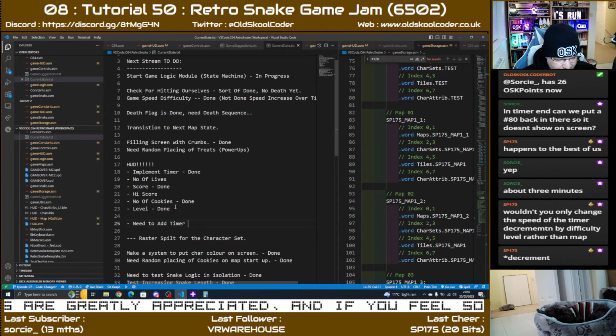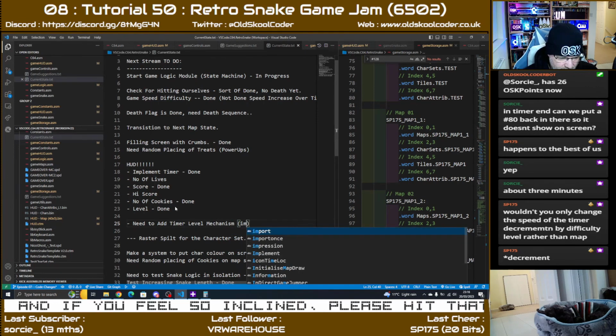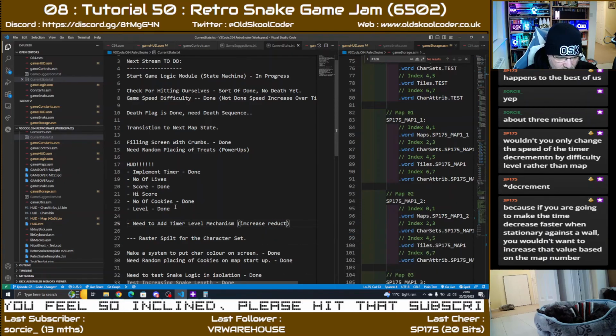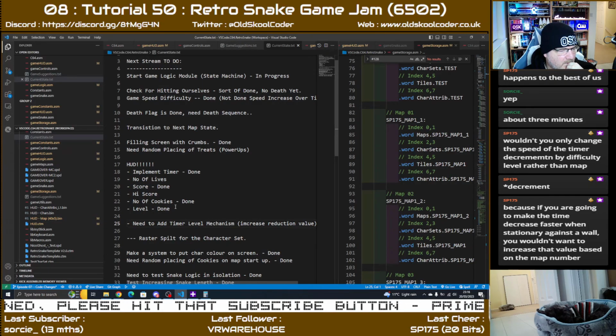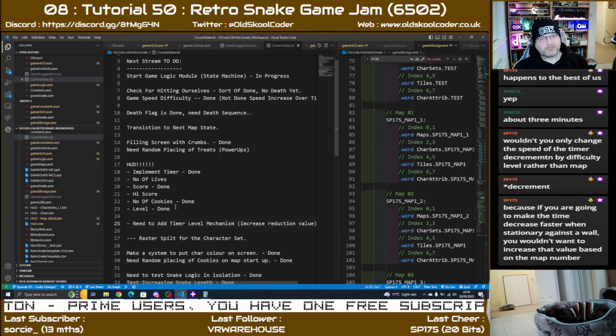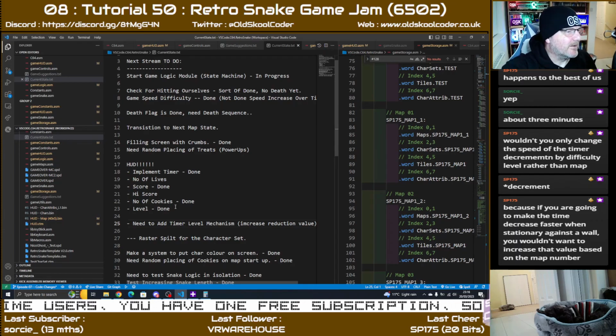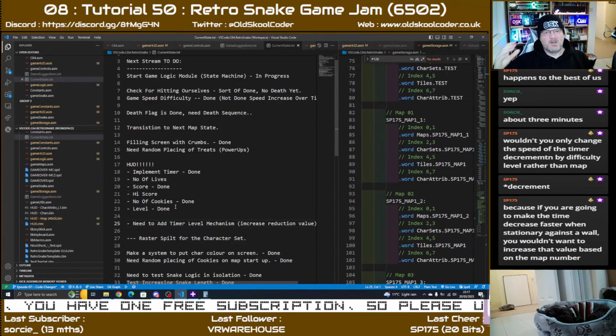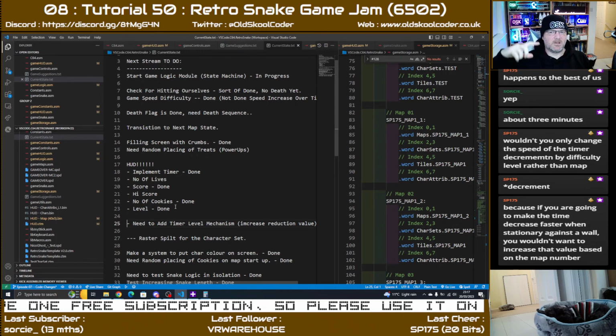Timer... No. Oh, that's way too high, isn't it? The timer reduction for hitting the wall.